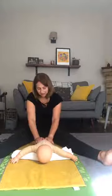Because they've got a big muscle in the bottom, the gluteus maximus, we're going to do some nice big circles. Again, nice firm circles on baby's bottom, just on each little cheek, big circles with your fingers. Lovely, just relaxing baby. And then we're just going to take our hands and sweep back up baby's back, over the arms, giving them a little squeeze as you go, back down baby's back and down to their feet.